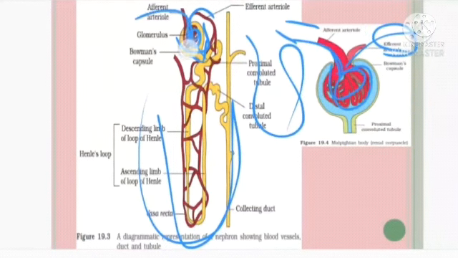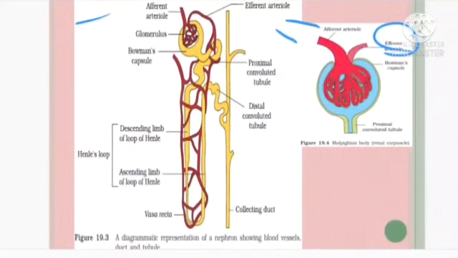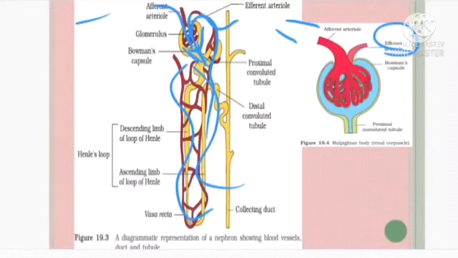So through the afferent arteriole, blood is getting into each and every nephron. From where is it coming? The renal artery gets into the kidney, dividing into many afferent arterioles, and the afferent arteriole moves into nephrons. Like that, millions of nephrons are there. So oxygenated but impure blood is moving in. After moving in, they give it to this Bowman's capsule, which filters all the waste materials from the blood. Through the efferent arteriole the blood is coming out. After coming out, you can find it again divides into many capillaries, present near the other parts of the kidney nephron.